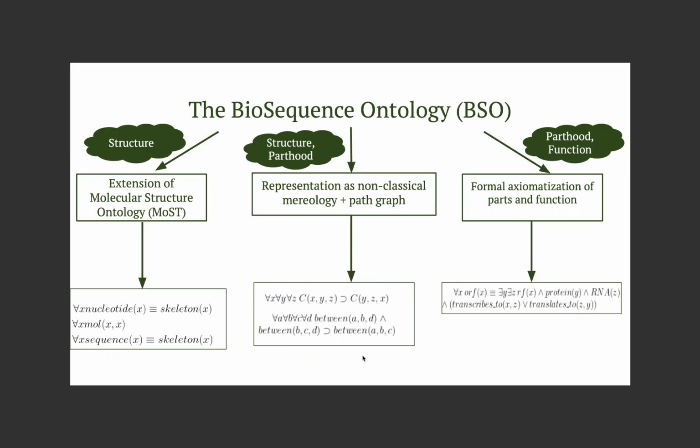Now that we have our ontological commitments, we can use them to guide ontology design. To fulfill our need for representation as both a sequence and a molecule, the BioSequence Ontology will serve as an extension of the molecular structure ontology, inheriting its signature and concepts such as mole and skeleton.